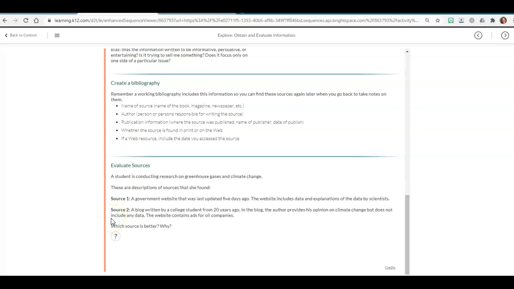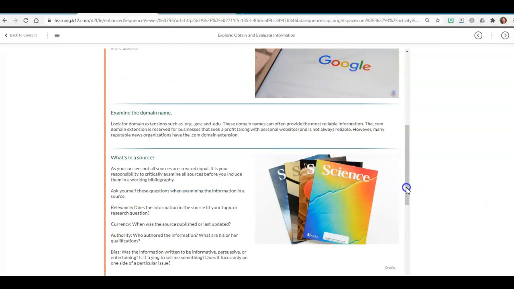Source 2 is a blog written by a college student from 20 years ago. In the blog, the author provides his opinion on climate change but does not include any data. The website contains ads for oil companies. Which is a better source and why? So very clearly you're able to see that source 1 is much better.